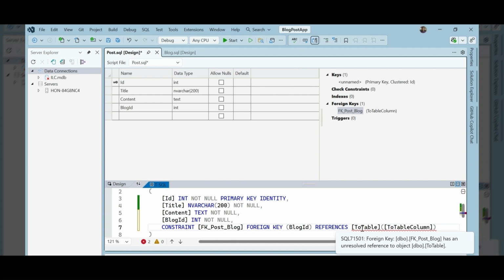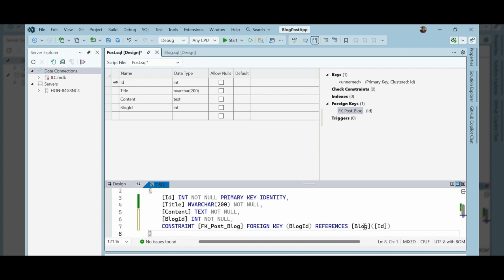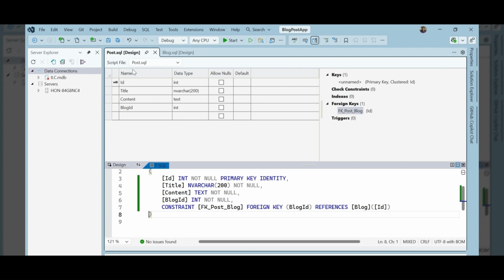The to table has a relationship with the blog table, so let me change the table to blog, and the column name is id. Yes. So now we have created that relationship between the blog and the post table. Let me save this.